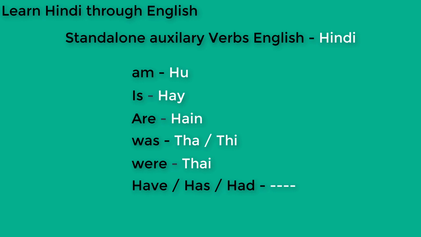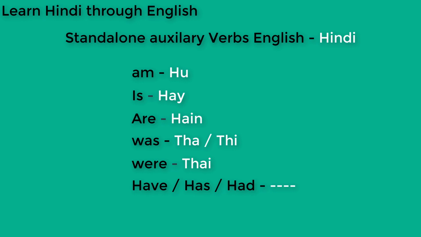If you are not able to differentiate hai and hain, then you are not alone. A large majority of people cannot differentiate these words. Interchanging these words is not considered a big mistake. So here it is not worth worrying about your pronunciation. Was: ta and ti. Ta is for male and unknown gender and ti is for female. Were: the. Have, has and had are not available in Hindi. Here we should manage the situation with just is and are.